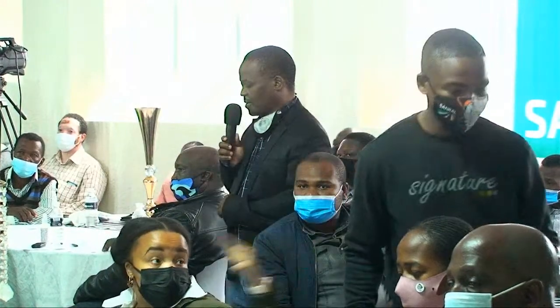The other one is the R40. This is the R40 section 2 between the city of Mbombela and Barberton. This one, we had some issues with finalizing the procurement, and we had to restart the process. So we're still going to appoint a consultant here, and then later on appoint a contractor.